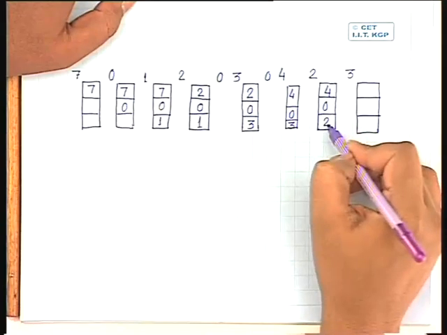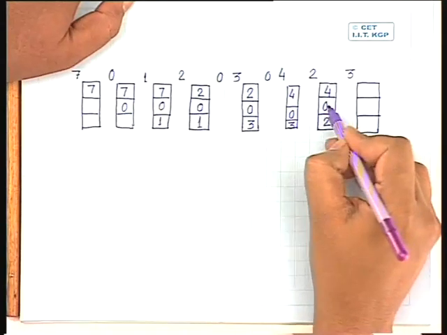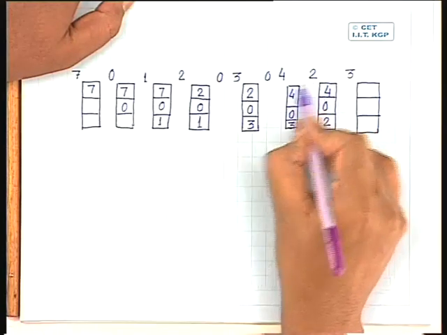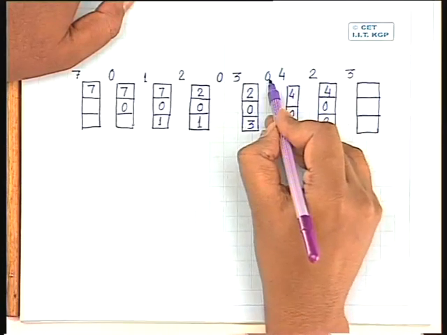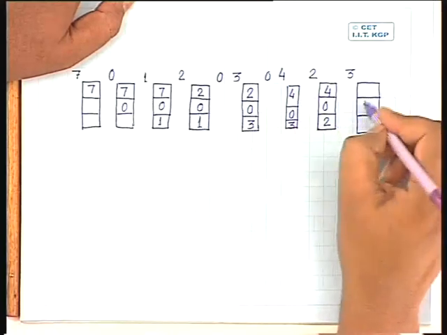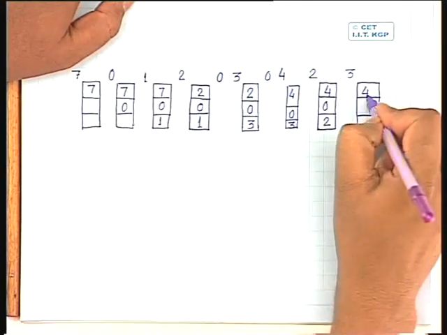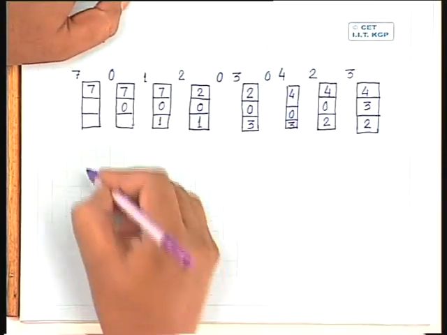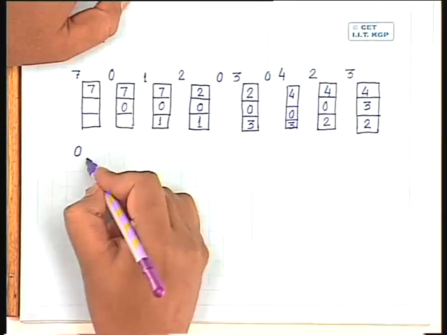Okay. And in this case, which is the page that is least recent? That is, no, not 4. It is page number 0. 2 is most recent. Before that, page number 4. Page number 0 is least recent. So we replace page number 0 by page number 3. So the situation is 4, 3, 2. But again page number 0 is referred.